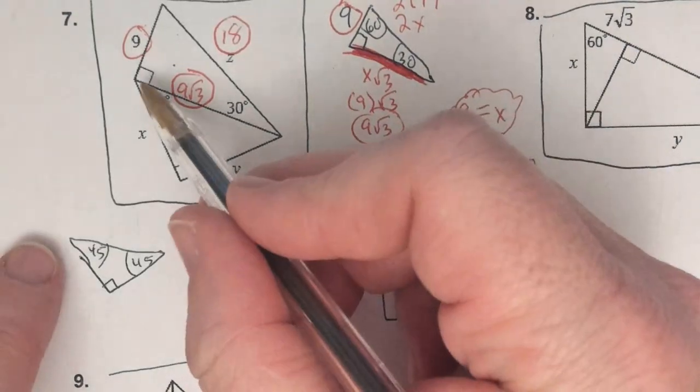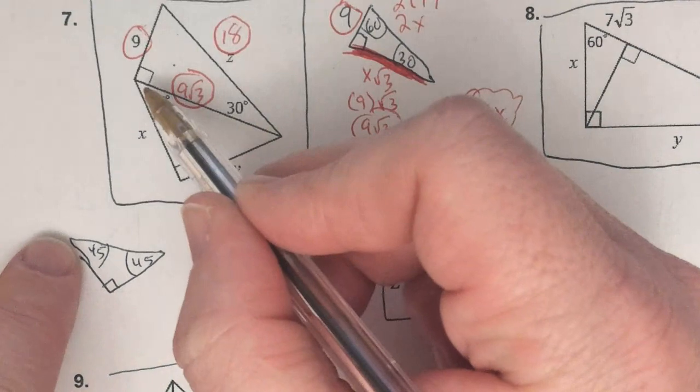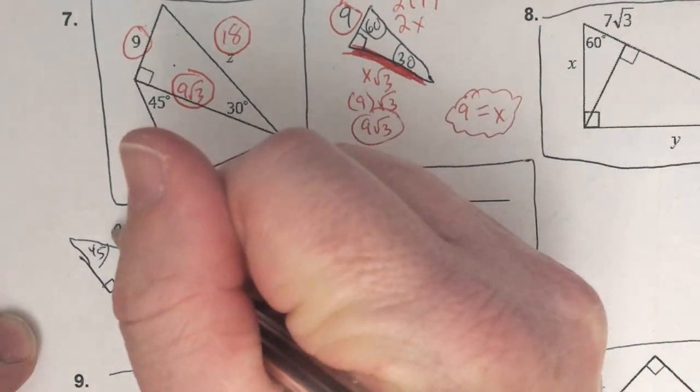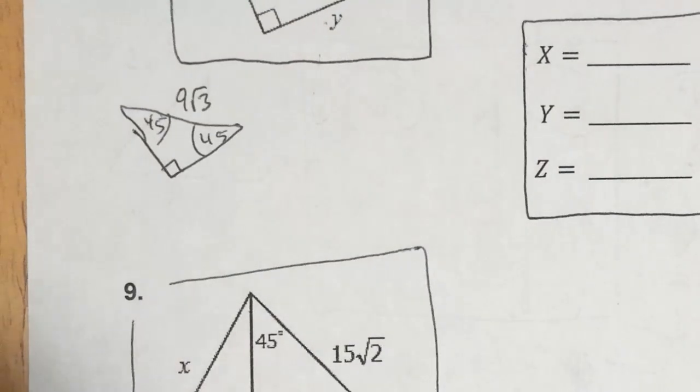And we put the side length. I don't want those. 9 radical 3. That was 9 radical 3 right here. 9 radical 3. And now we just do our steps again, right? So I'll zoom in here.